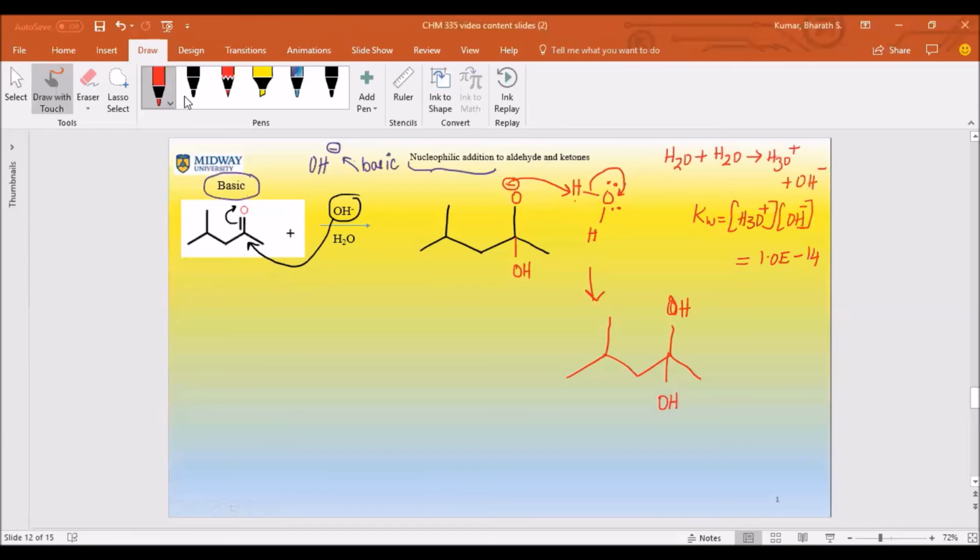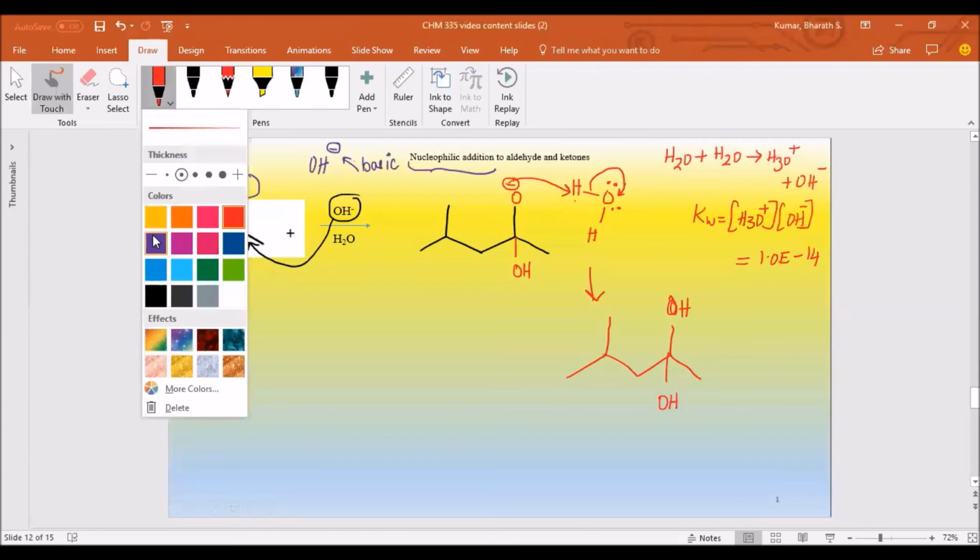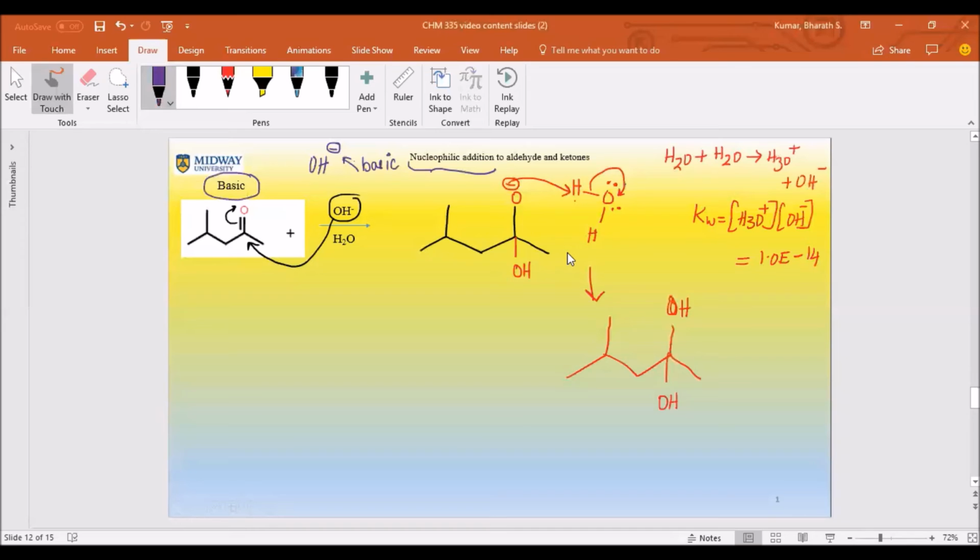Whenever you react a ketone or an aldehyde with a base such as OH minus, you are going to end up with a diol. I don't want to write the whole name, but we got two OH groups. So whenever an aldehyde or a ketone reacts with the base OH minus in a basic medium, you produce a diol. That is, you end up with two OH groups on the carbon. Essentially, we have taken the carbon containing the double bond O and converted it to this. You leave everything the same. You have an OH on the top and an OH on the bottom. So the change has occurred here.